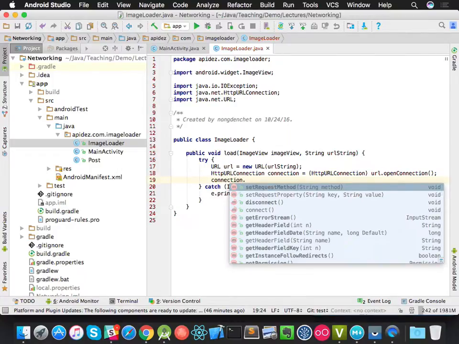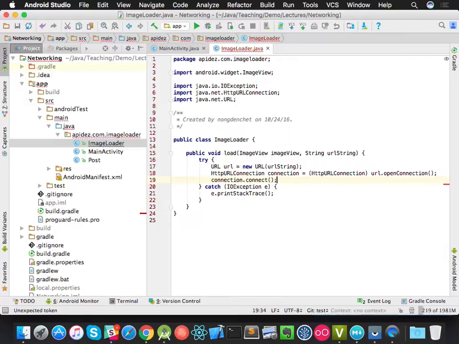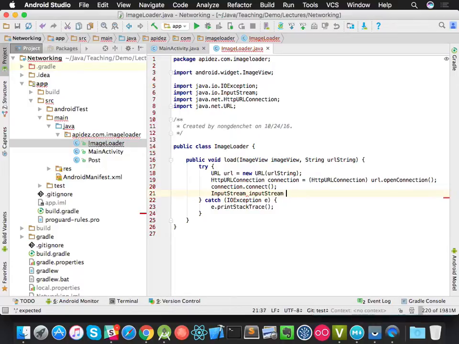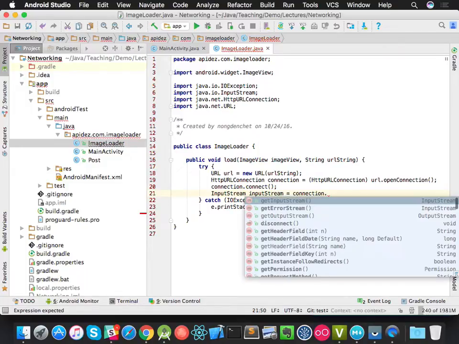And after that, we actually make a connection. Okay, so connect. We connect to the network. Okay, and we get the input stream. So who knows InputStream? If you guys are doing Java, you should know about input stream, right? So data is transferred to your computer using a stream. Okay, stream in Vietnamese is dòng chảy. Okay, so they will stream, they will transfer data byte by byte from the network into your computer using an input stream. So when you need to transfer data, you use an input stream. Okay, and we get the data from the network.